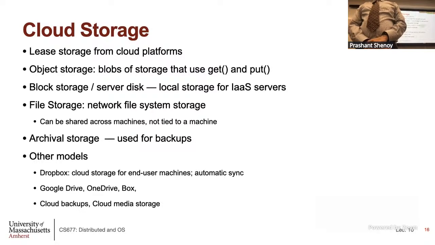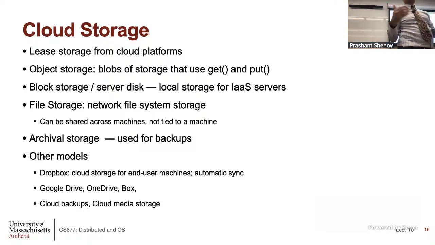You use it to create archives and so on. It's a very different way of using cloud storage from your standard disk and file model that you are very familiar with. So you don't use the cloud storage in that format. You use it to store what are called objects, rather than files. But beyond that, the concept is the same. You're going to rent some storage space, but instead of putting files, you're putting objects. And you can do gets and puts on those objects to retrieve them or store them back.